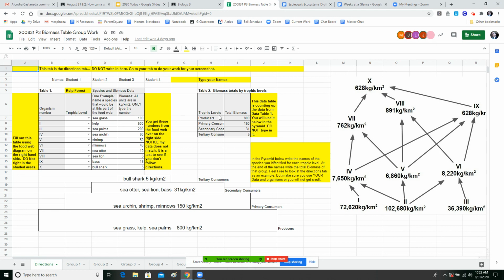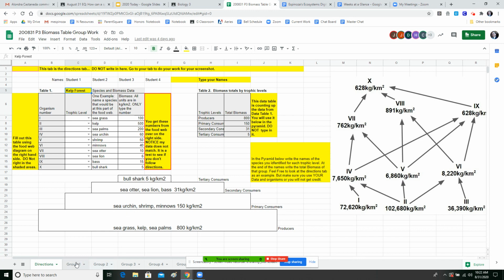You and your group can look at the directions that I put here. See these directions? You should read the directions on the directions tab. Now, you're not going to be writing on this. You're going to write on your tab. When you read the directions, the first thing you need to do is type your names: 1, 2, 3, 4. Just type your last name. Last name should be good enough. There'll be up to 4 people in your group. And then you guys need to choose an ecosystem. You can pick any ecosystem that you want. You just can't use my example.